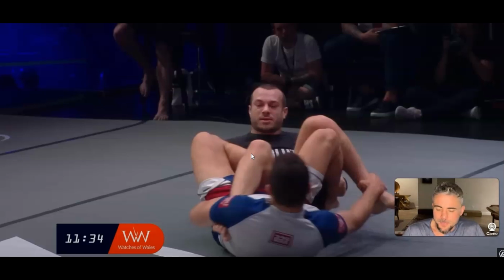Some people, I call it the Sambo knot position because that's when I first saw it many years ago. Excuse me, it was called the Sambo knot. People call it like Z-lock now or something like that. I mean, there's all kinds of different names for everything. But essentially, it's the legs on the outside here, like an ankle lock position, and your left leg starts to reap the leg if the foot's in your left armpit.